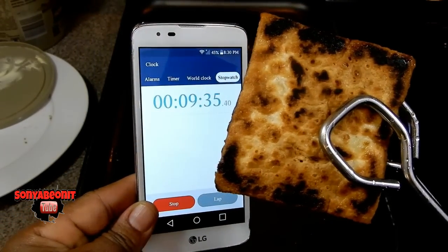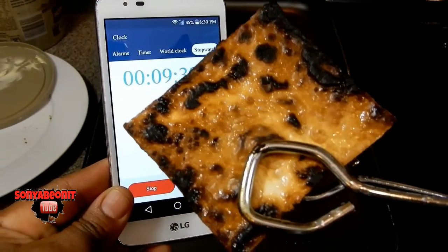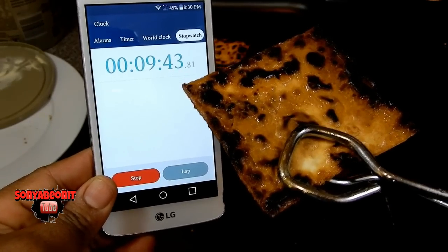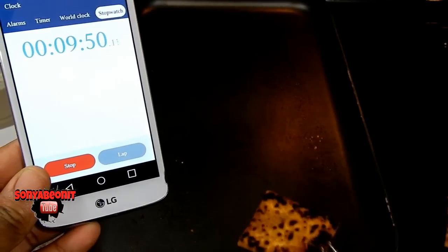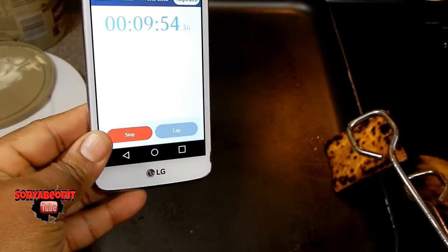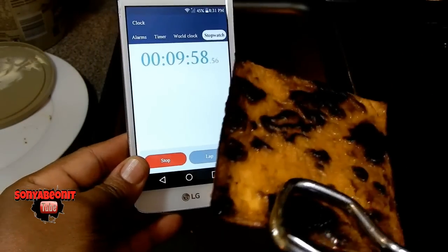Hey, well, don't put the phone too close to the heat. It's not gonna. I'll buy you a phone, girl. It just won't have no service. You gonna get your new phone. Look at that. That's the Swiss cheese. Well, you gotta do this. Dang, don't burn me! And there's the jalapeno cheese.